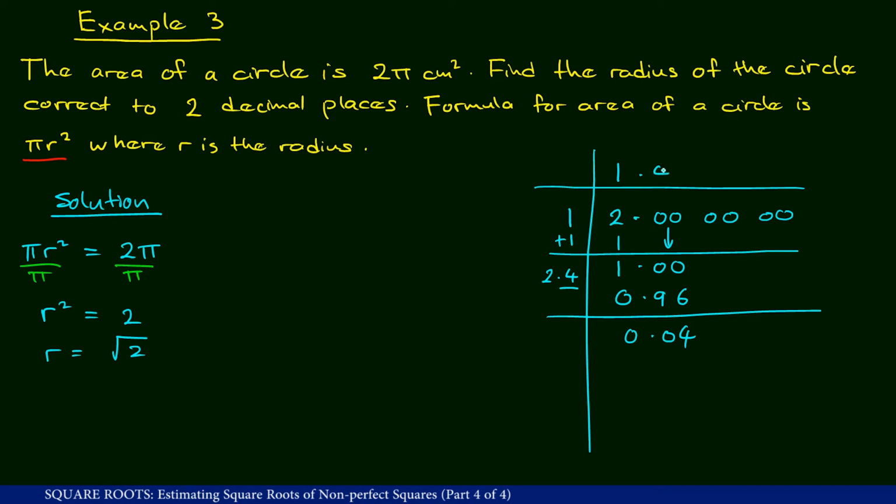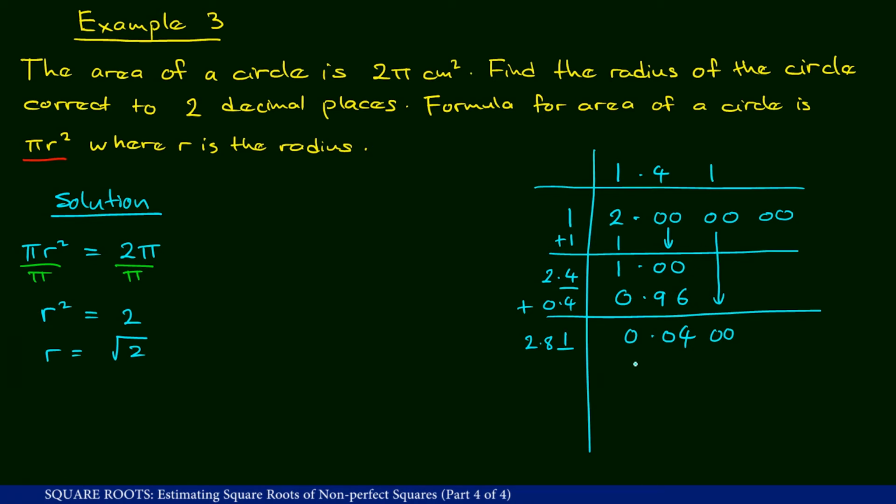So this is 4. So we have got until 1 decimal place already, 1.4. So add 0.4 here, that becomes 2.8 something. Let's bring down the next pair of zeros. So what is it going to be? Is it going to be 2? If I put 2 here, then 2.82 times 0.02 is going to be bigger than 0.04. So it looks like it's going to be 1 here.